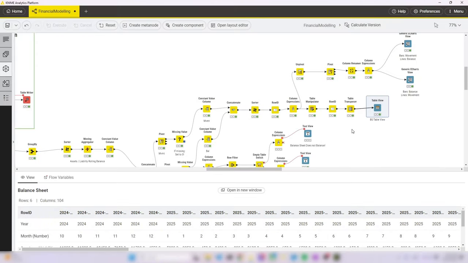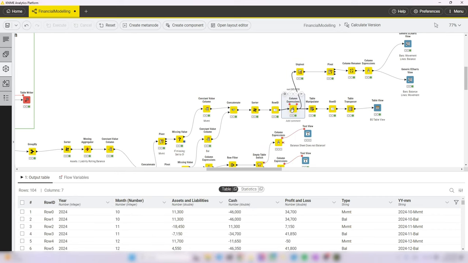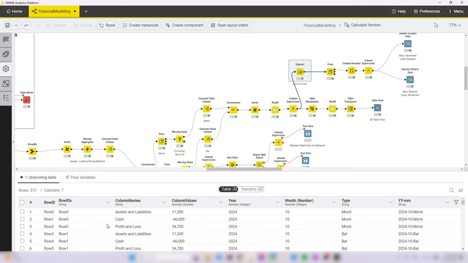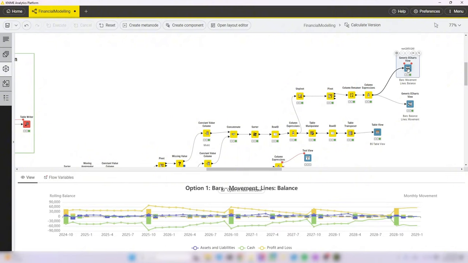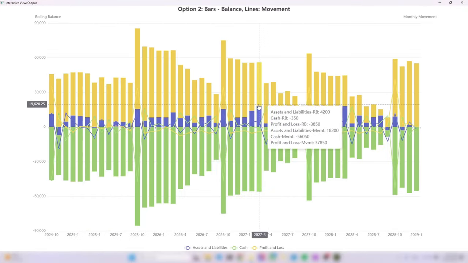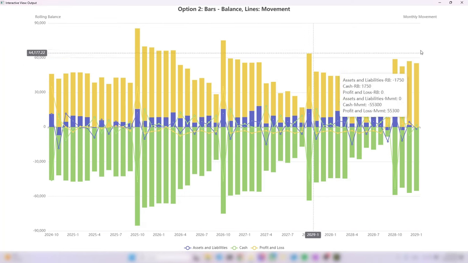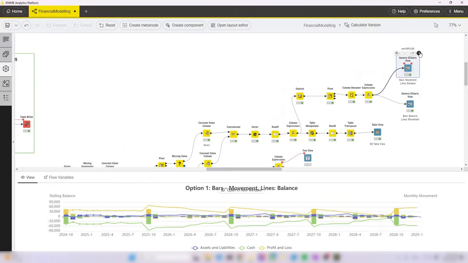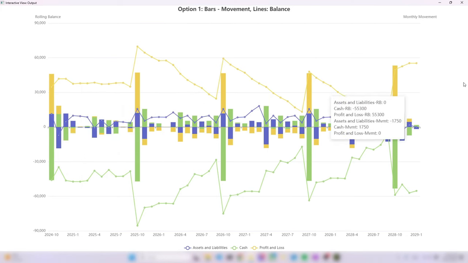After this, there's some additional data wrangling going on in the branch just above. I won't go through that piece by piece. I just format the data in a way that is compatible with the additional charts that I've added in the top right. These are combined bar and line charts in two versions. One version where the bars show the movement and the lines show the balance, and the other one where the bars show the balance and the lines show the movement. Not 100% sure which one I like best, but I think they are both quite useful representations in certain circumstances. What do you think?